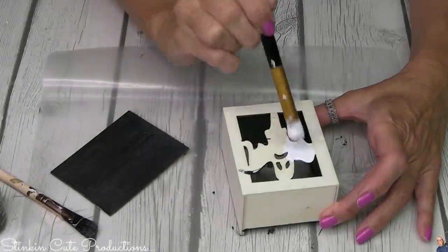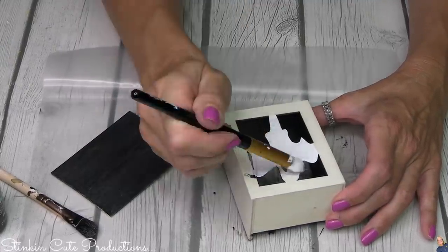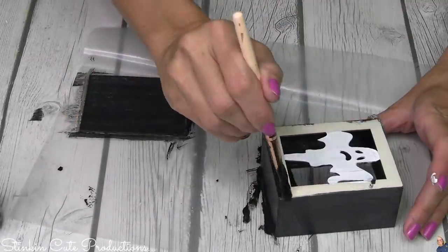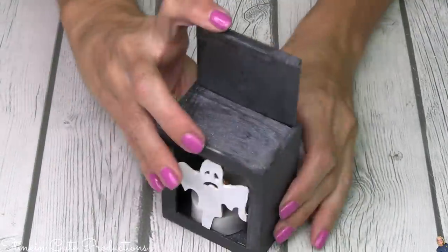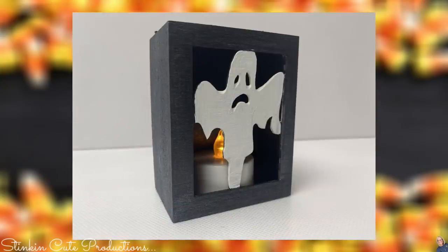On the outside, less is more. This is simple. We're gonna paint the ghost white. And on the outside of the ghost, yeah, we're gonna go in with the black again. This is a fun piece just to kind of add one of Dollar Tree's LED tea lights to light it up and just let it be what it is. Less is more, simple is best. This was a quick and easy DIY, right?